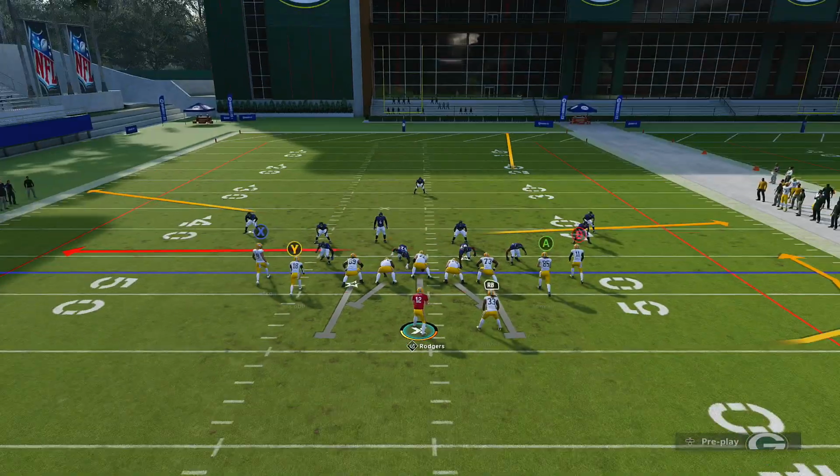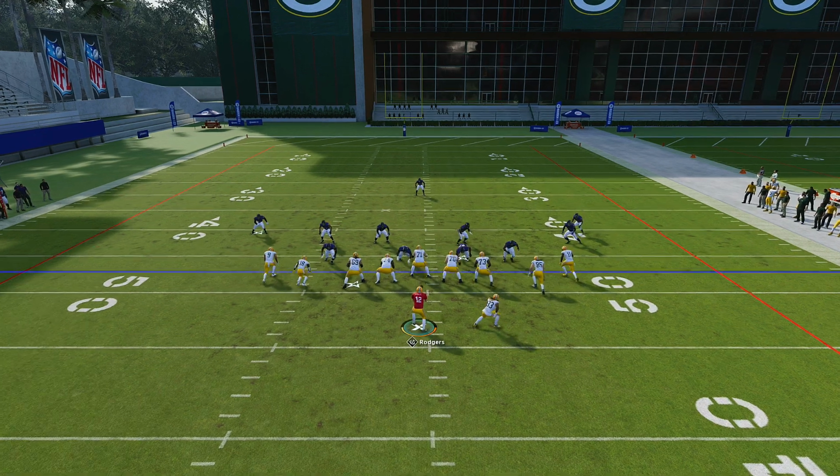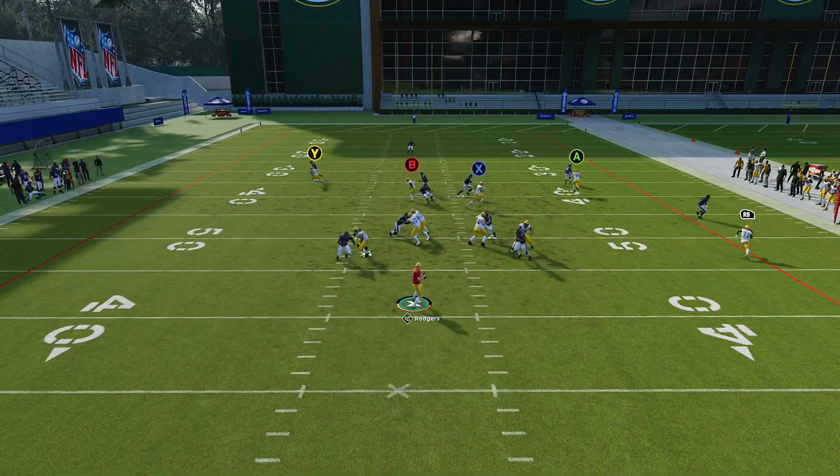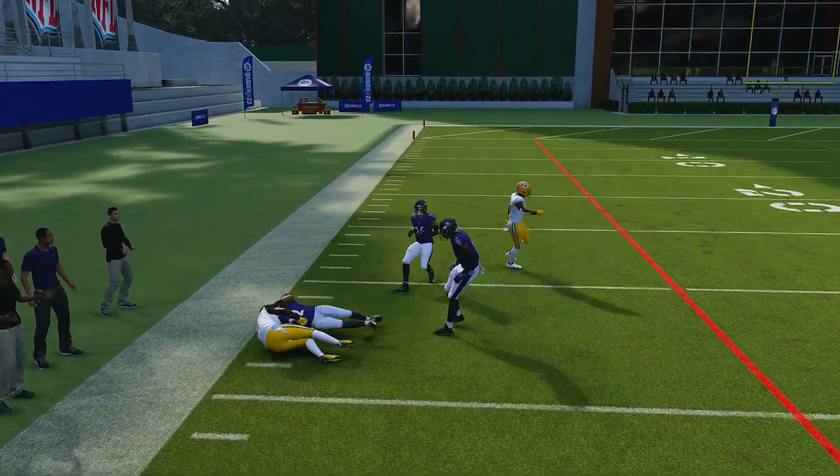The reason the drags are getting open is because, remember, the drags coming from left to right are considered inside routes. So the outside shading doesn't apply like it does on this corner route that you're seeing right here. You see what I'm saying? The B route's gonna be underneath because cover one is over the top coverage, and you can hit your drags.